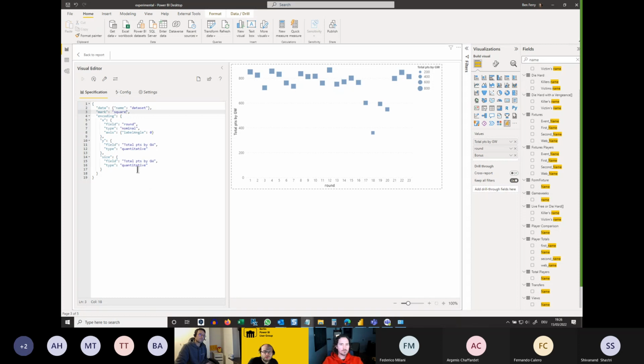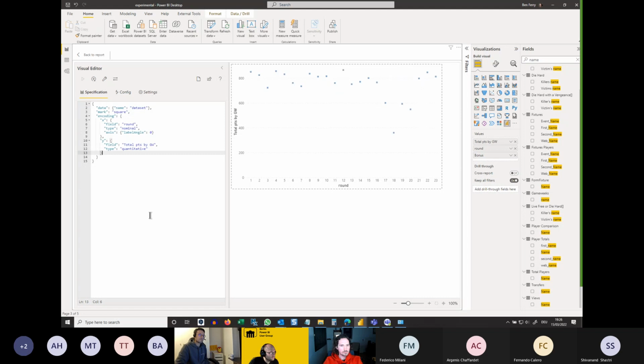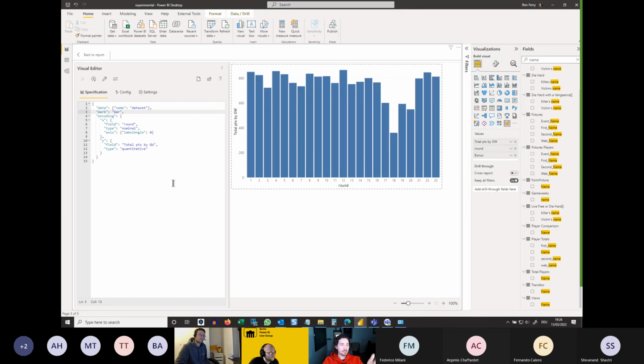So this is what we got so far. We have our field with the size. I'm actually going to get rid of the size part now, though, because I kind of want to go forward without using the size to determine the type of field. Just going to get rid of that, and hopefully I don't make an error. We'll see. If you get an error, you get a big red cross down here. Good. And then I'm going to go back to my bar. And now we're exactly where we started, I believe, and we have the bar chart.